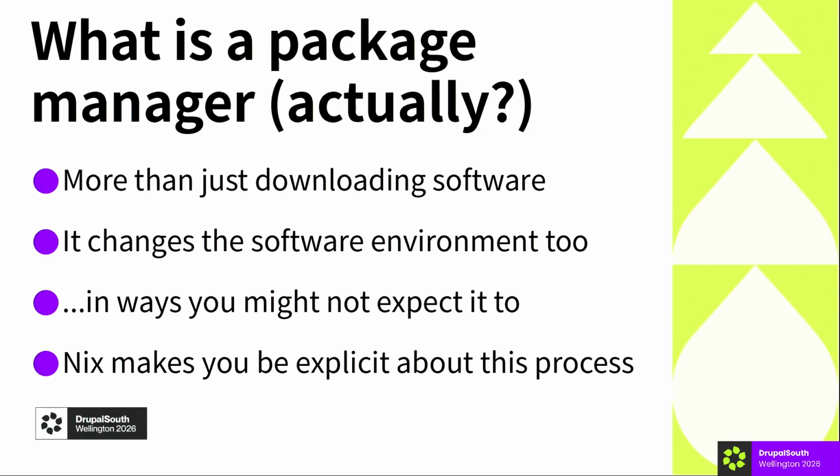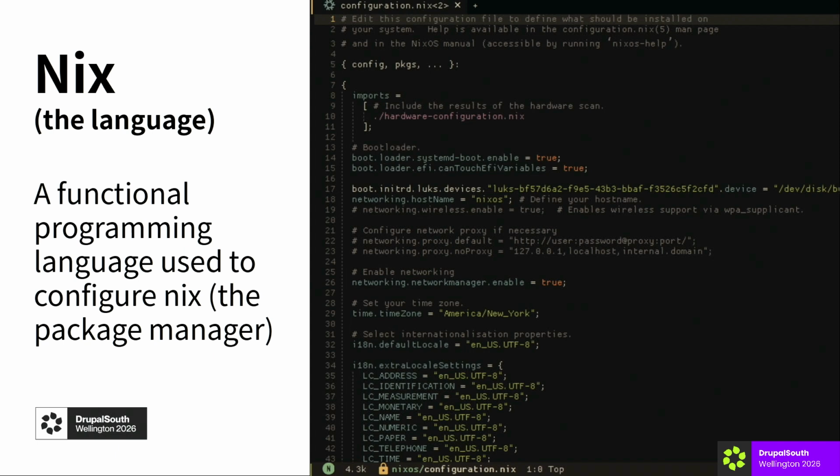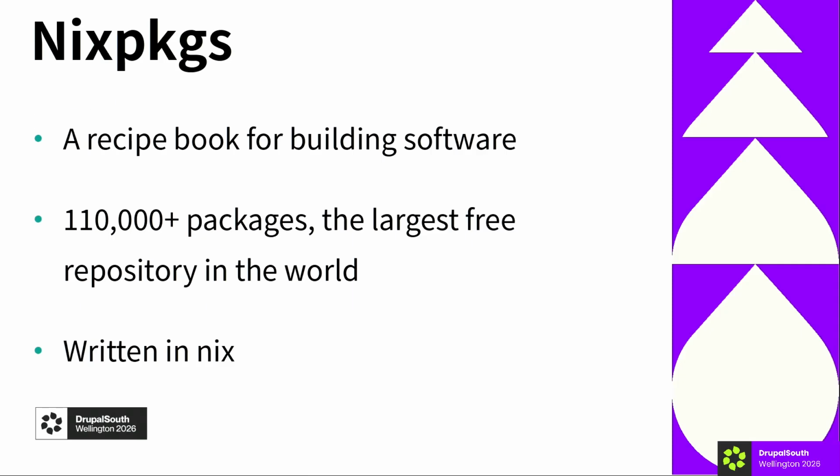What does that mean? How does that work? Well, the package manager uses a programming language, also called Nix, in order to describe the environment that you want it to build at a fairly high level. And it doesn't have a traditional package repository. Instead, it uses a tool called Nixpkgs in order to build most of the software it uses. And Nixpkgs is huge. It is the largest free public repository of software in the world, and it is completely written using Nix.